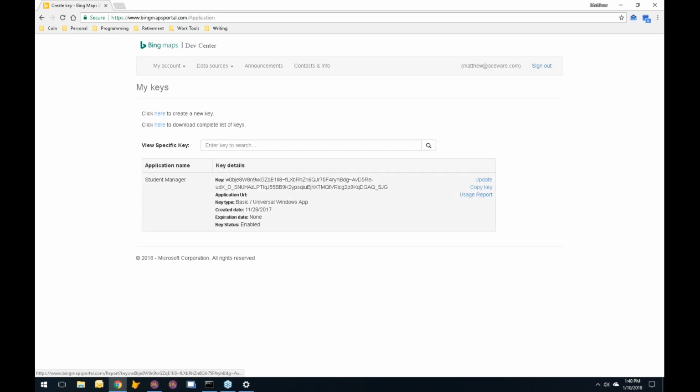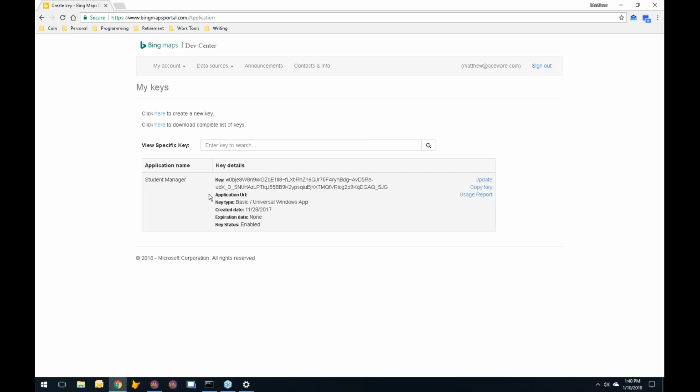Also, this has the usage, and also copy keys, a nice thing, because this is a big, long thing to put into Student Manager's preferences, although I believe from Chrome it doesn't work as well as it does from IE or Firefox.